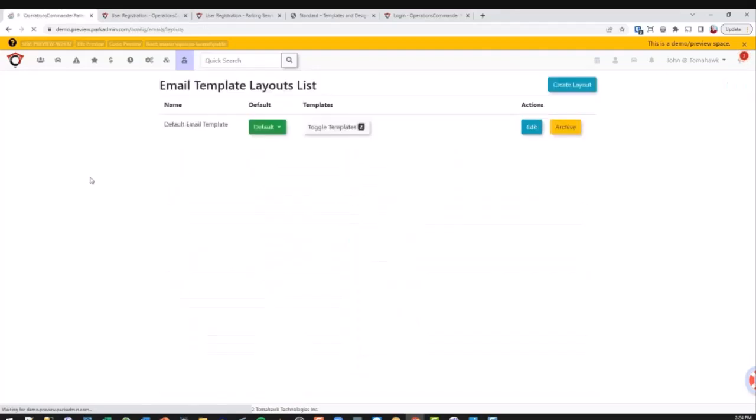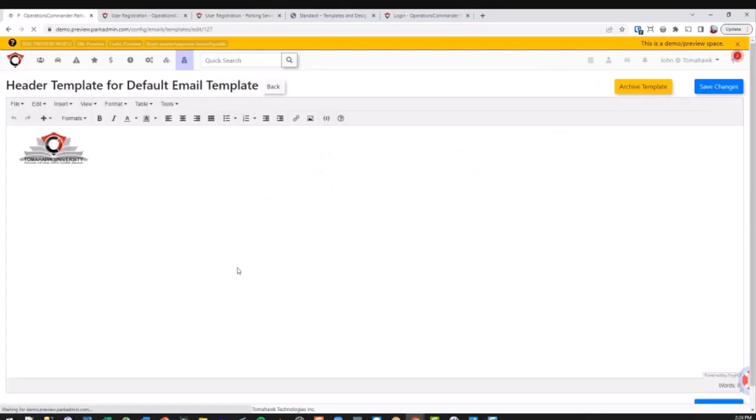So in the email, you have the same thing that we had in the web pages, but this one you only have header and footer that you can actually work with. Okay, so the header is typically a little logo. Now you may want to have a little bit of information beside that, but this is what will show up on any email that you send out.